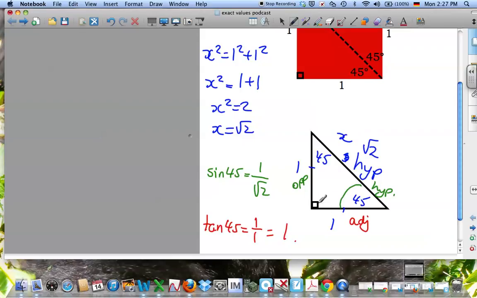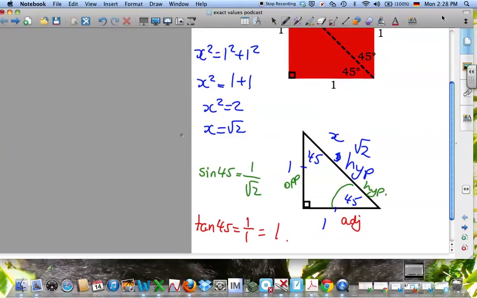So we would really recommend that you remember these two triangles. Instead of remembering, sometimes people remember what sine 60, cos 60, tan 60, etc. is. That's a lot to remember, so I think it's a lot easier if we can just remember the two triangles. And it helps to remember where they came from. So the one with the 45 comes from a square, and the 60-30 triangle comes from an equilateral triangle.